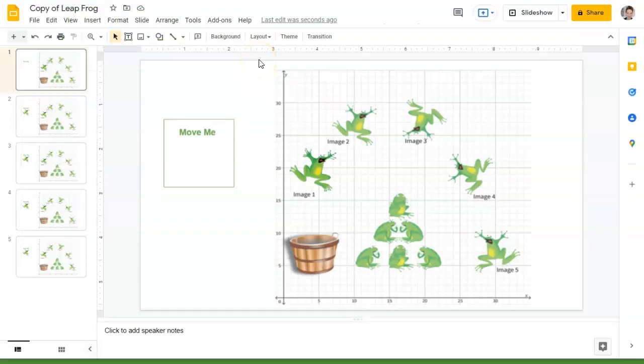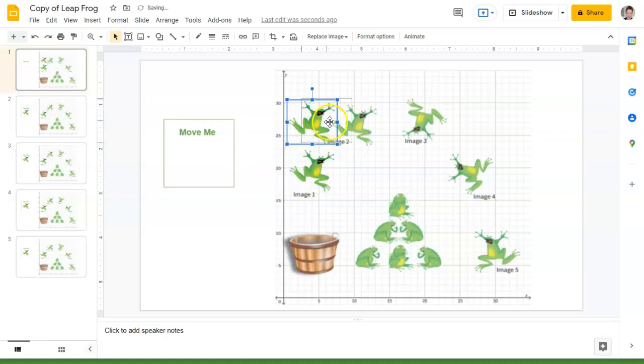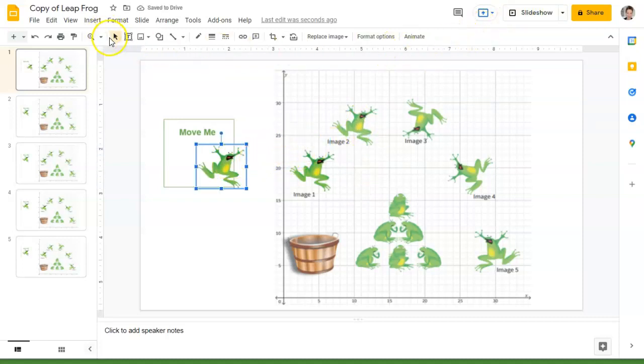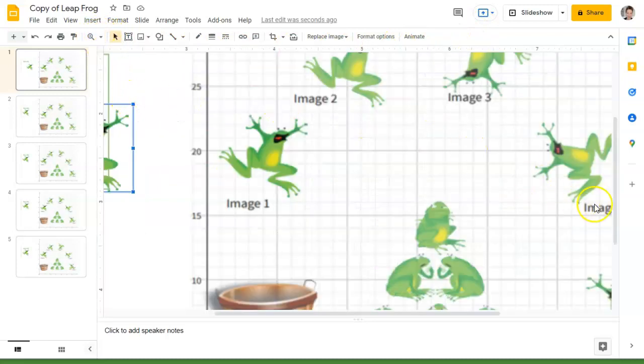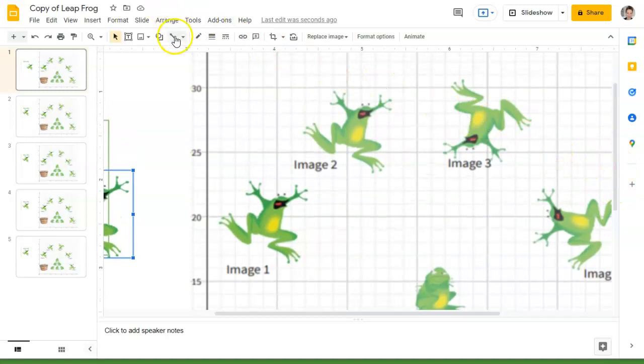Okay, so here we have image 1, and we're going to change it to image 2. Now, it looks like the orientation is completely the same, the direction he's facing is the same, so maybe we only need to move this up and to the right. Maybe not quite up that much. There we go, up and to the right, and that pretty much matches. So we figured out the transformation is up and to the right. We just have to figure out how much up and to the right. Maybe we can zoom in a little bit here so we can see this better. How can we figure out how much this moved up and to the right? Do you have any ideas?